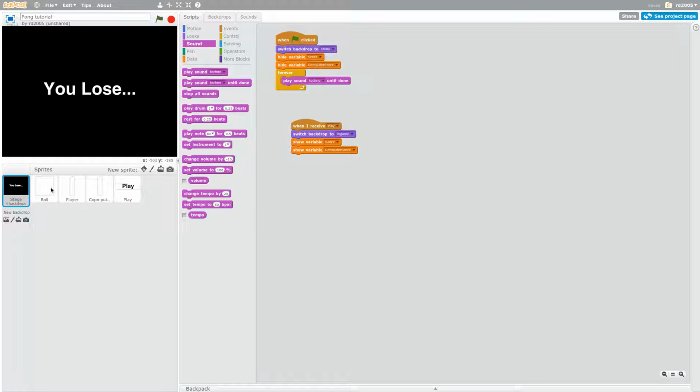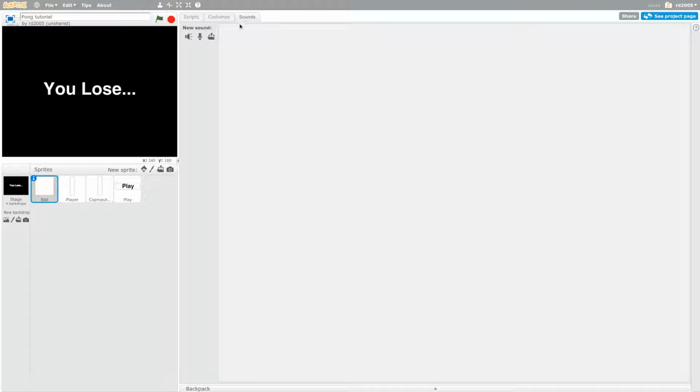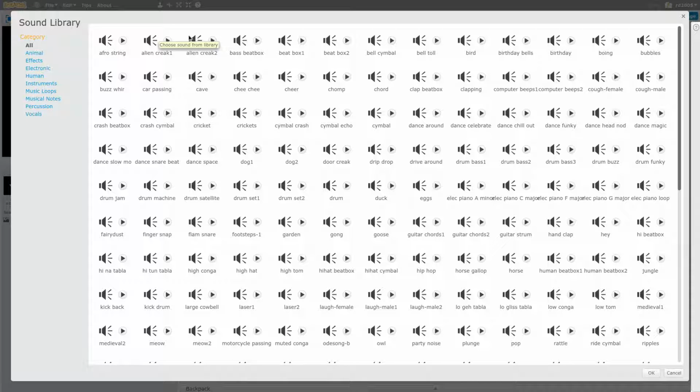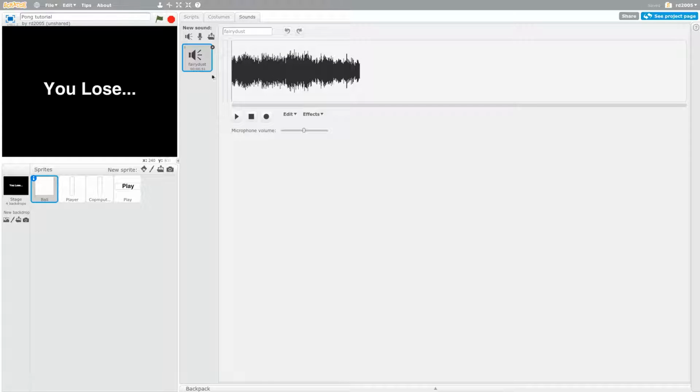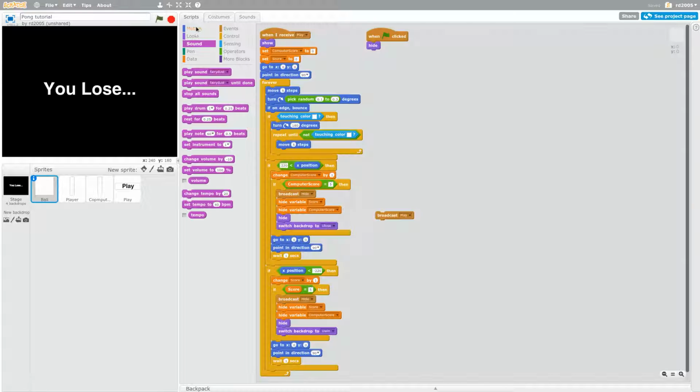All right. I'm also gonna have 2 sounds, like a success and like a bad sort of thing. Like you did well, you did bad. So I'm gonna go to effects, and hopefully that works. So that'll be kind of fairy dust will be a noise for if you get a point. So play sound fairy dust until done if you score a point.